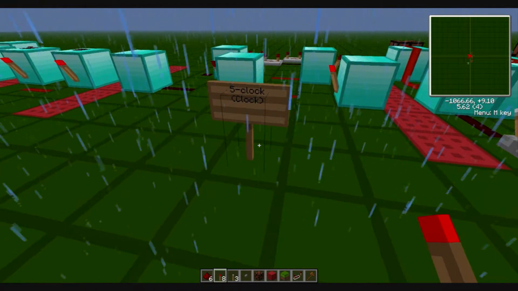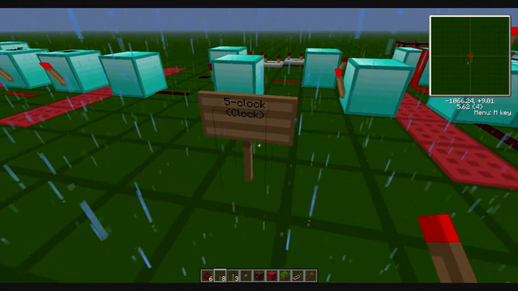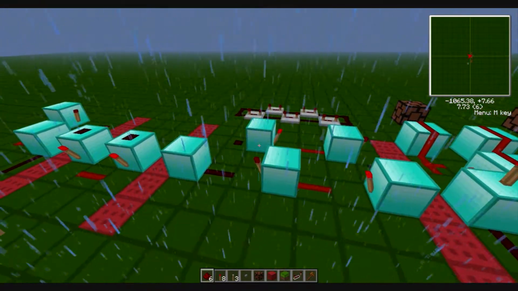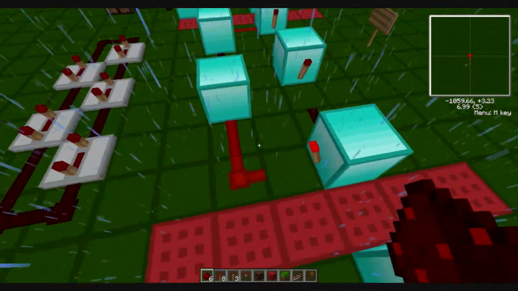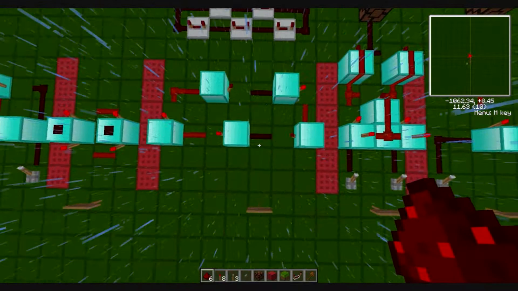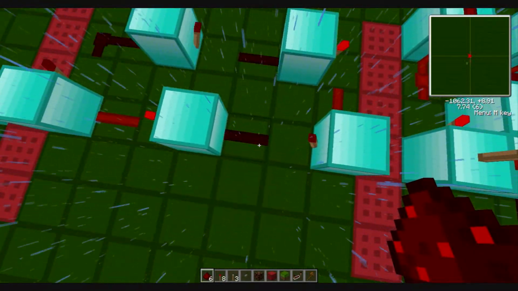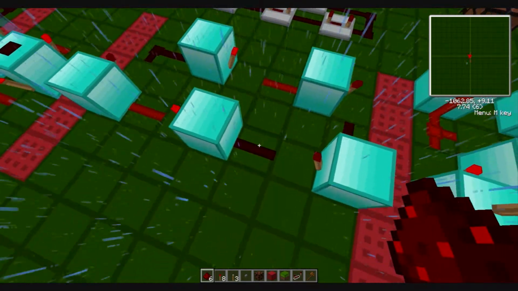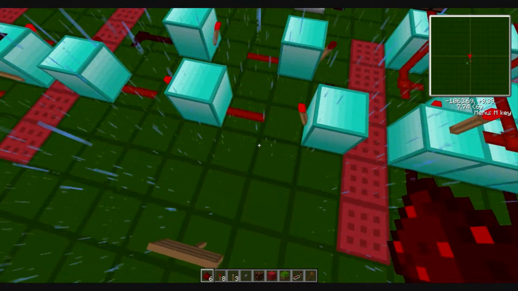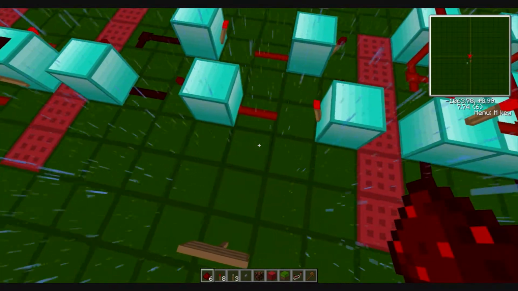Moving on, we have our clock. It's a pulsar, I guess it's technically called, but it's also used as a clock. Now what this is, is something that continually pulses at an even rate. So you can go off, on, off, on, off, on, off, on. Right here, you can see that it's at even intervals, or at regular intervals, I guess is a better word.